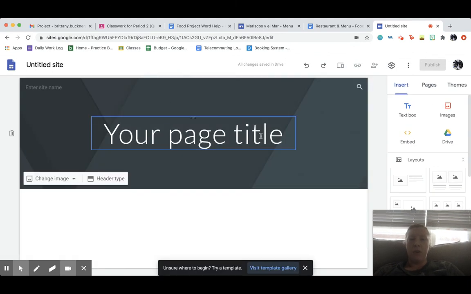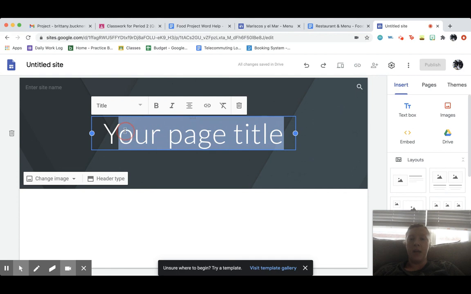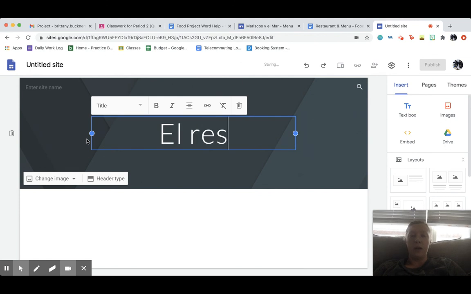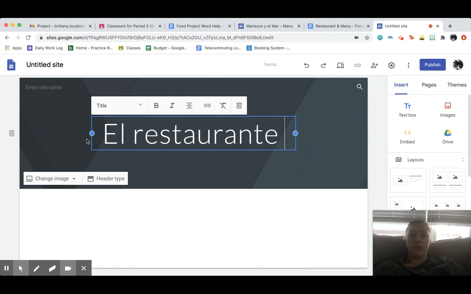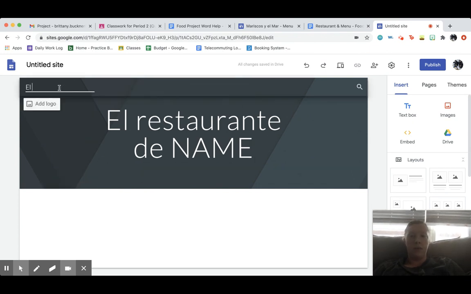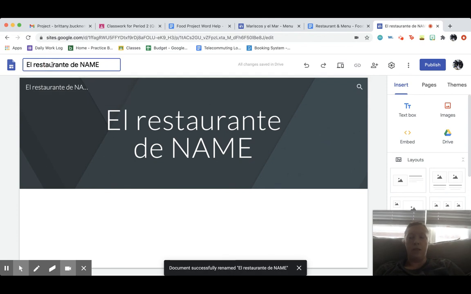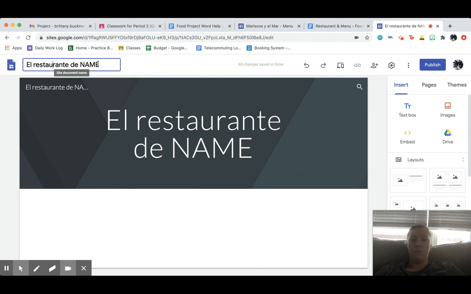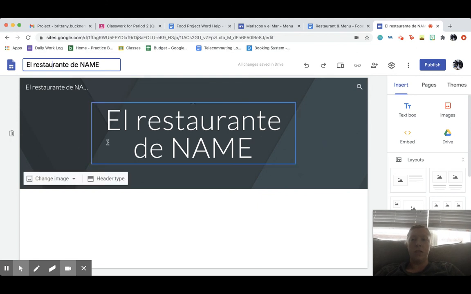But what you'll do is you'll make your restaurant title here. It can be anything. It just has to be in Spanish, and you can email me if you want something specific. But most people have been doing the following. So el restaurante de, and then whatever your name is. It's that simple. And you're going to put it in the following 3 spots. So here, here, and there. So all of these 3. If you need to pause it for a second, go ahead and do so. I'm going to move on though.